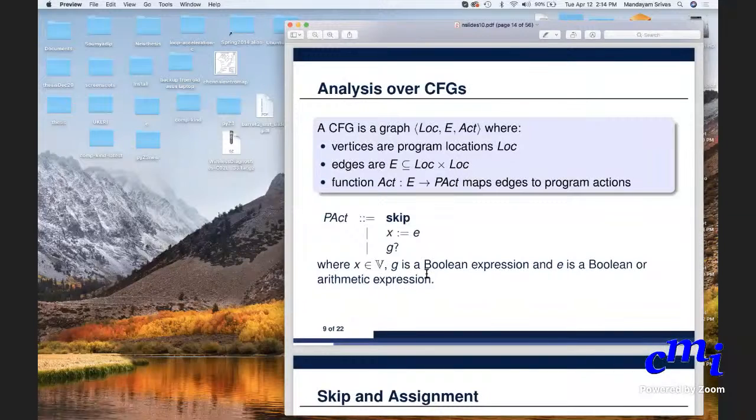So this is just a programming language that we introduced, and as we will see later in an example, we will have a CFG representation for these things, in which we have nodes representing locations and edges labeled with one of these three basic commands to represent our program.